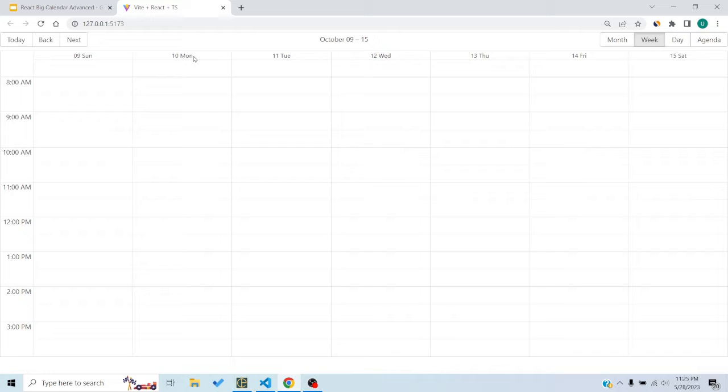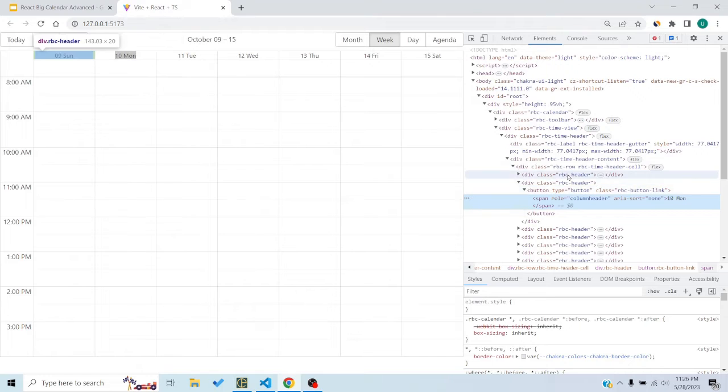So the way we will style is, let me refresh you. There is no such mechanism like props where we can pass props for each style. If you want to style it, you have to basically include a CSS file in the component where you are using the React calendar, and then you have to basically override the styles of the classes which are being used for different things. So for the header, let's say this, if I inspect, you can see that it has a class of RBC header. So we can target the RBC header class and stylize it.